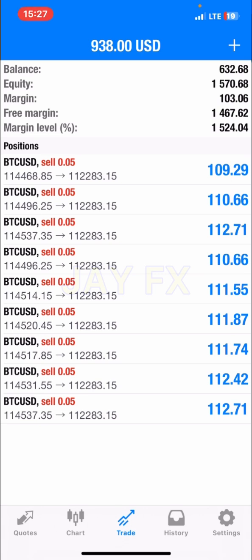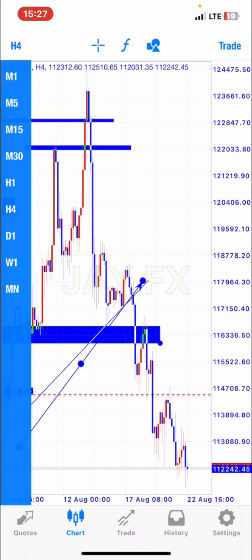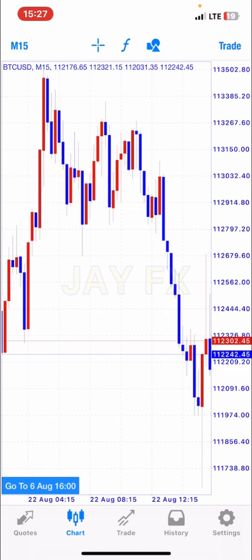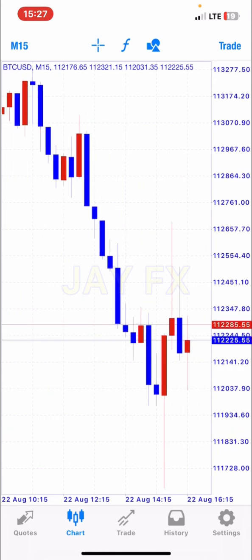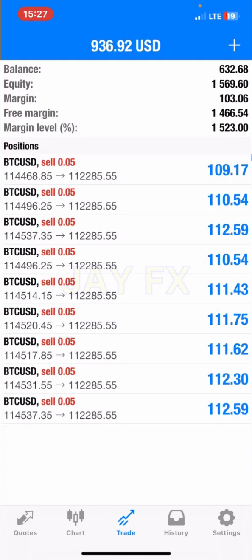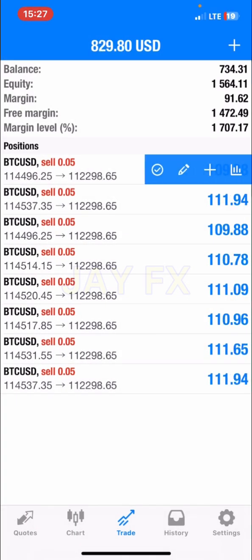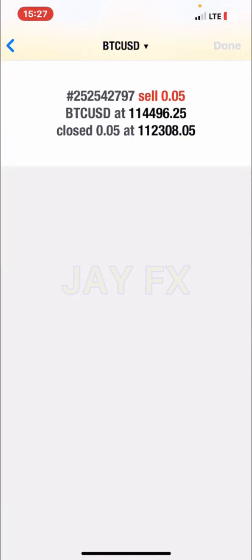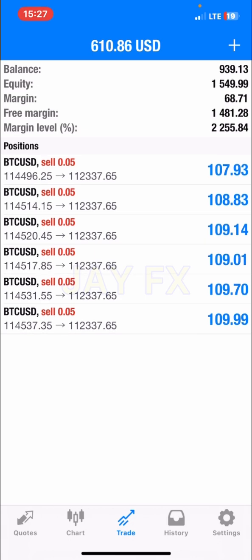And now, our target is always half of our account balance, or to double it. So since we managed to double our account, I don't see any reason for us to keep on holding this. What we can do now is to just close this and wait for another chance. Today is Friday, the week is closing. Let's close this and wait for Monday.